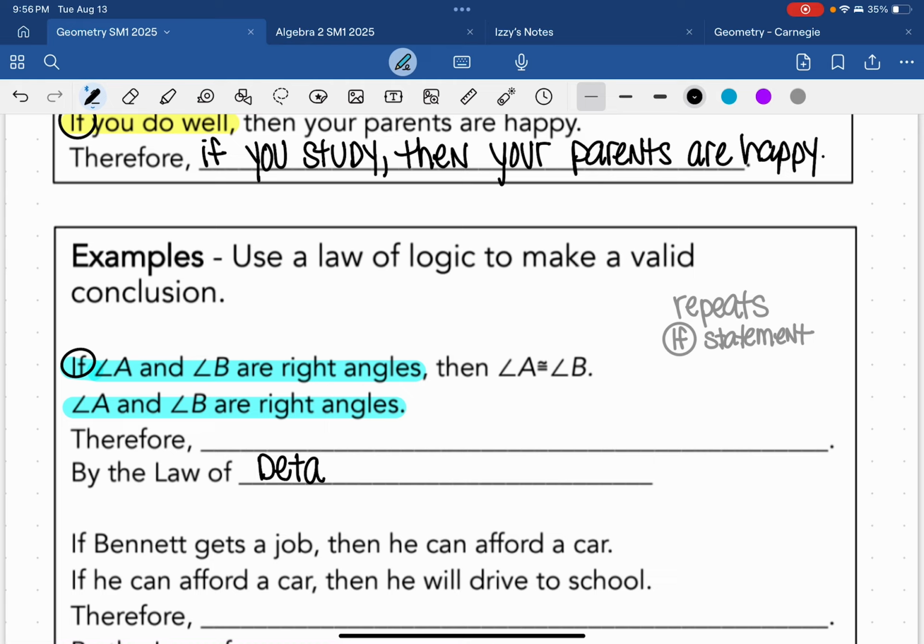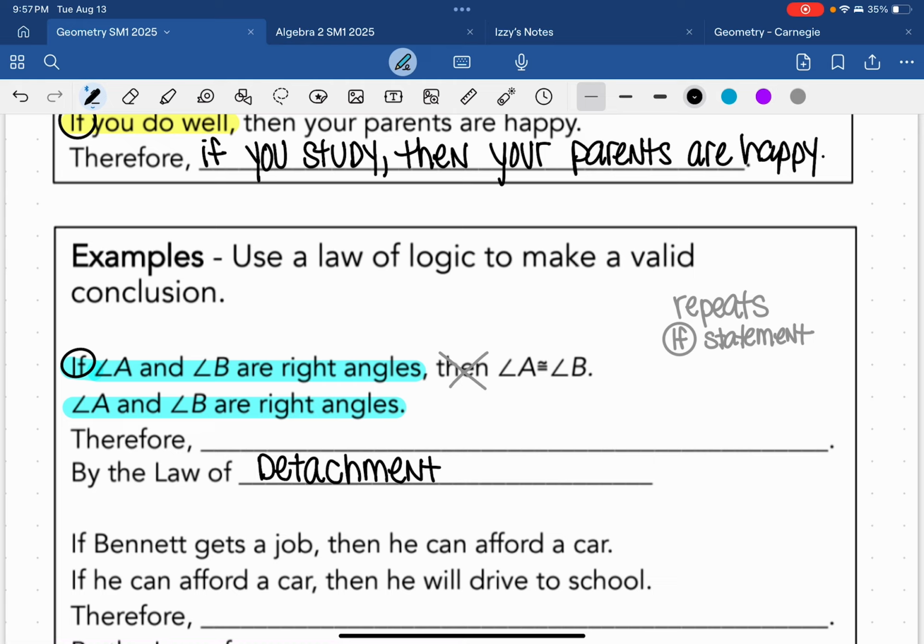This is going to signal for you that it is the law of detachment. Let me make sure I spell detachment right. That's what I thought. There we go. The law of detachment. Once again, the part that you did not highlight is your answer. Now you could write "therefore, then." You don't really have to. Honestly, I would probably just not use this word. It doesn't make grammatical sense with the "therefore." However, it's okay if you put it.